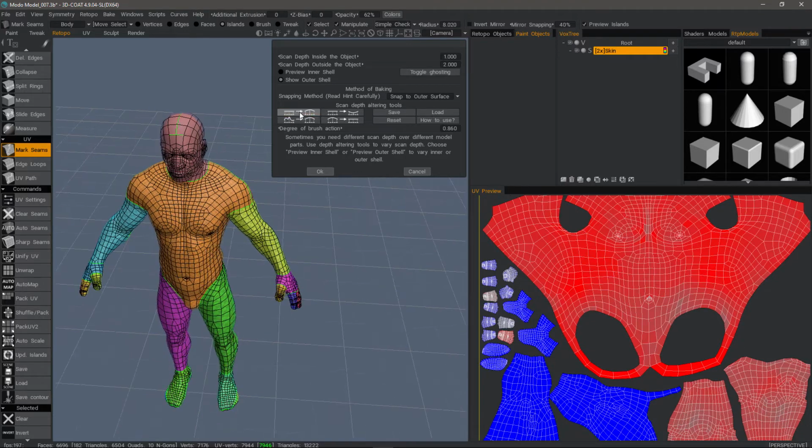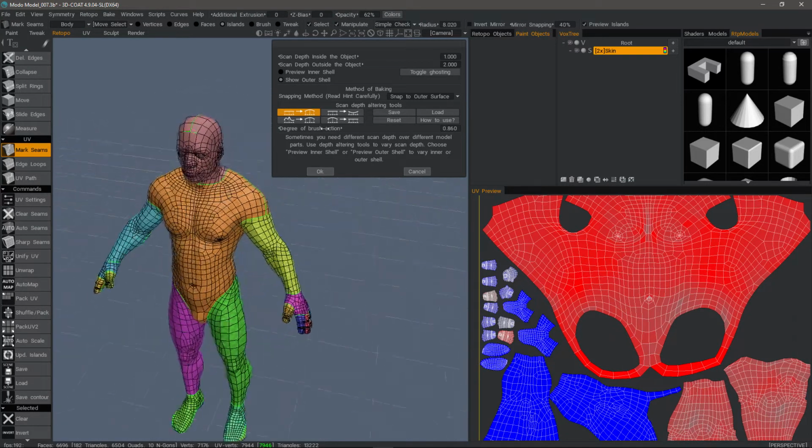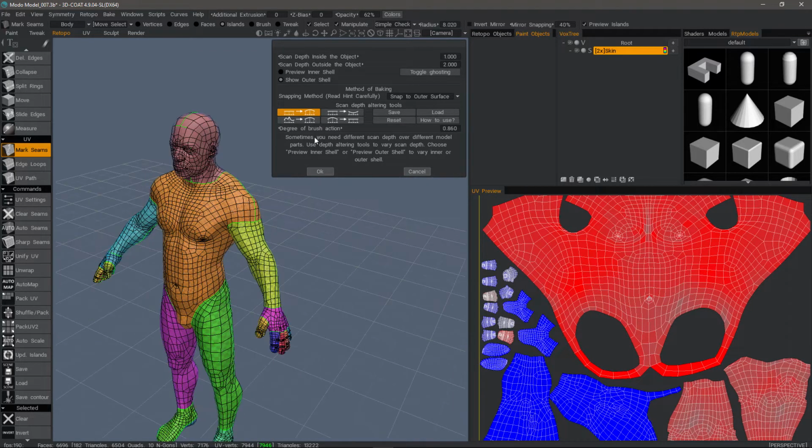You can also make adjustments with your brush here. This pulls along the normals, so keep that in mind. When you're working on the outer shell, your normals are pointing outwardly. When you're working on the inner shell, your normals are pointing inwardly. You can invert it by selecting this or holding down the control key while this is still active. You can relax with this brush and then flatten with this one if you need. All right, so again, you can adjust the sliders here. I'm going to leave them because I've already adjusted it. I'll hit OK.